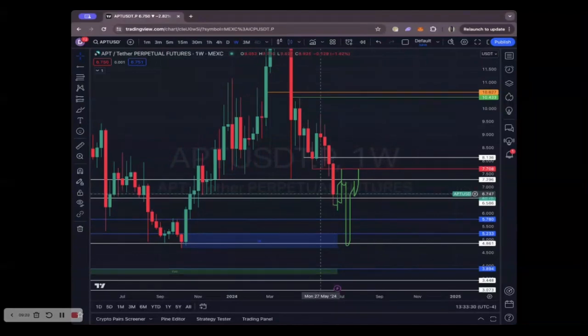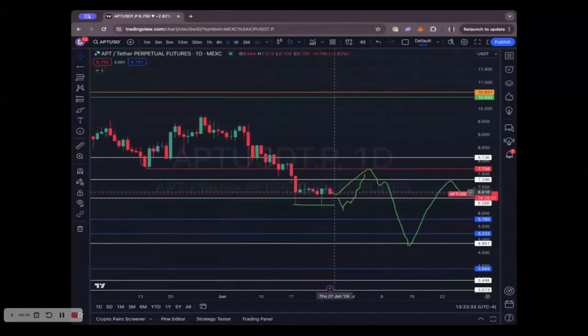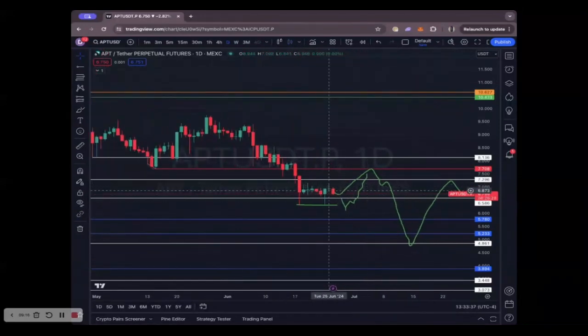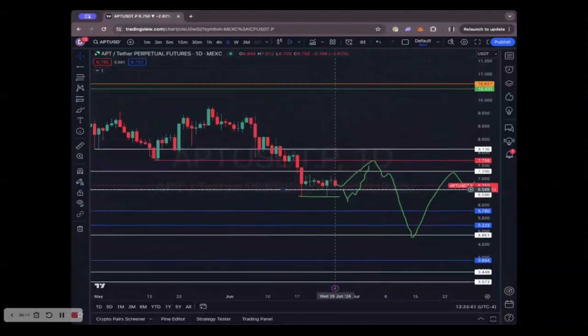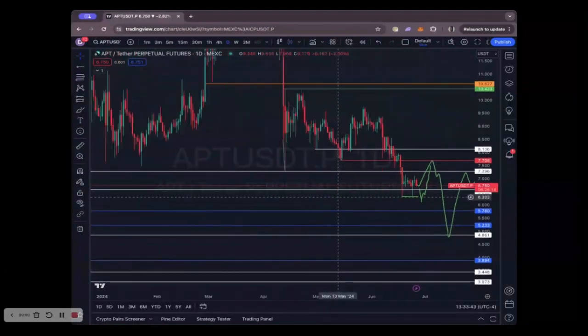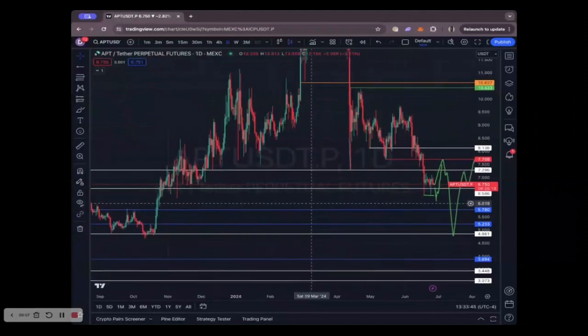We're printing right on the 4-day. So I basically have 4 more of the daily candles to go one way or the other. And once we go one way, the reversal will happen depending on the closure. So you've got to make sure you just judge based on the price action there.